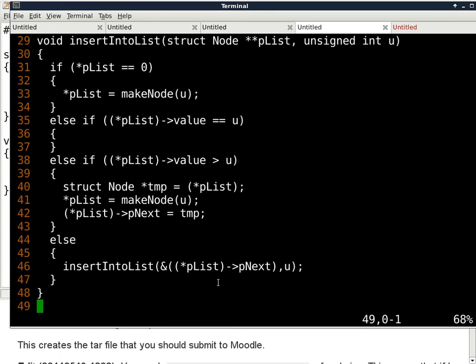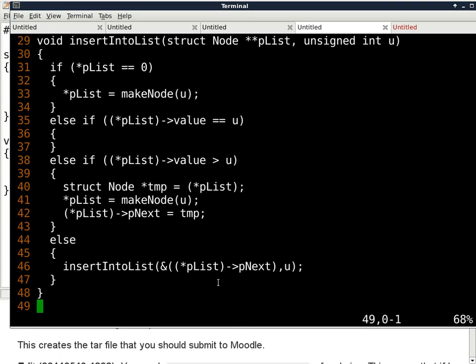So once your program can identify that this node has the same value that I'm supposed to store, and therefore there's nothing for me to do, then you can move on to line 38 to line 43, which is basically saying, okay, do I have to store something before me? Now that is actually a little bit harder because there's comparison and stuff like that involved.